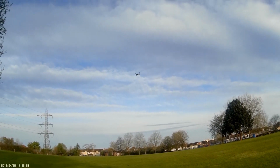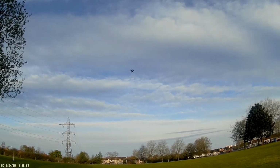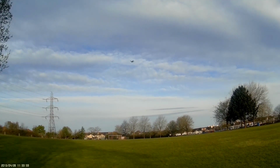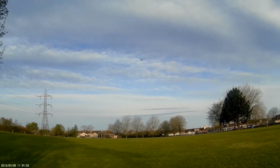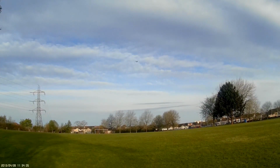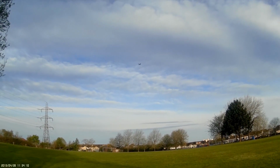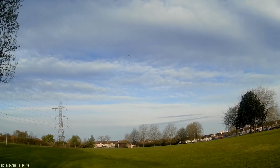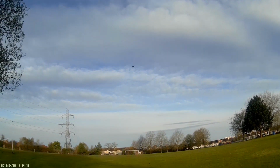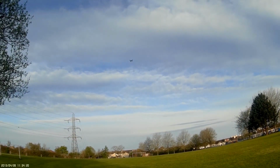So let's take her up a little bit higher. Let's just spin her around. Let's turn her around as well. Okay, we've still got no video on the FPV screen. Doesn't necessarily mean nothing is recording, so hopefully we still are going to get something out of this flight. I'm going to face the camera behind me just because of everybody's houses down there. I don't want anybody to record anything over there.